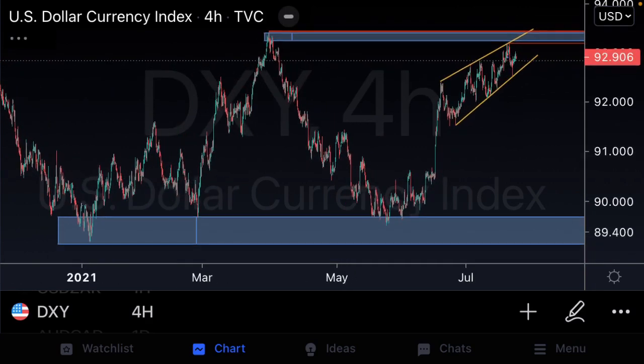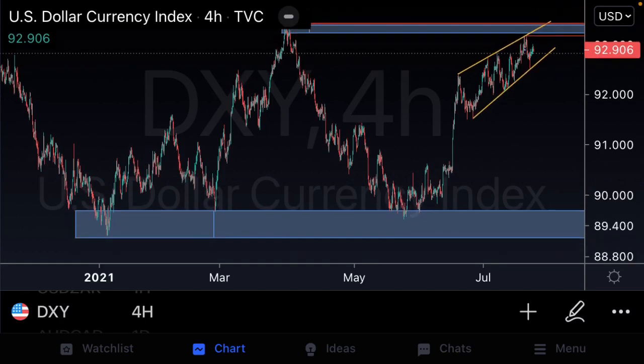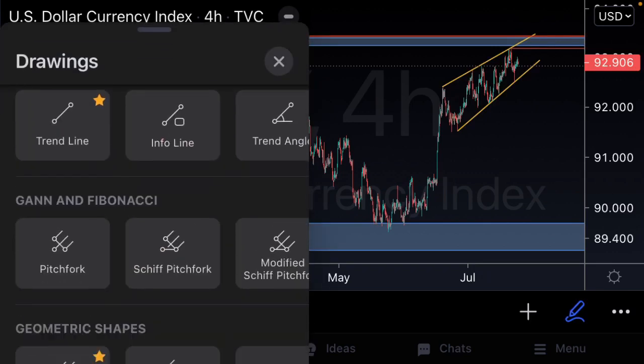So guys, talking about relevant price action, the most amount of price action that you can squeeze onto your chart on the 4-hour is, I guess, all the relevant information that you really need to be focused on. So that's exactly what we're going to do on the DXY today. On the 4-hour, we have our important support structures.